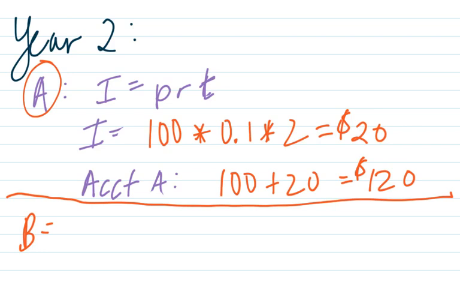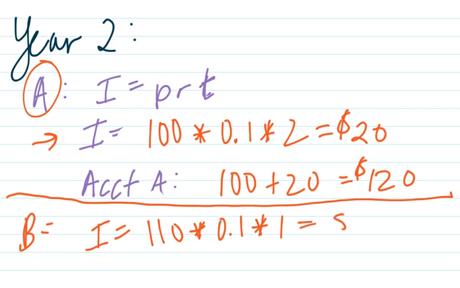So for this one, we're not starting from the beginning like in the simple interest example. We're actually going to look up, okay, well, at the end of year 1, our principal wasn't $100 anymore. Our principal would now be $110 times our interest rate, which is 0.1, times 1 year, because we're going to go 1 year past after the first year. So we get here that our interest on this account equals $11.